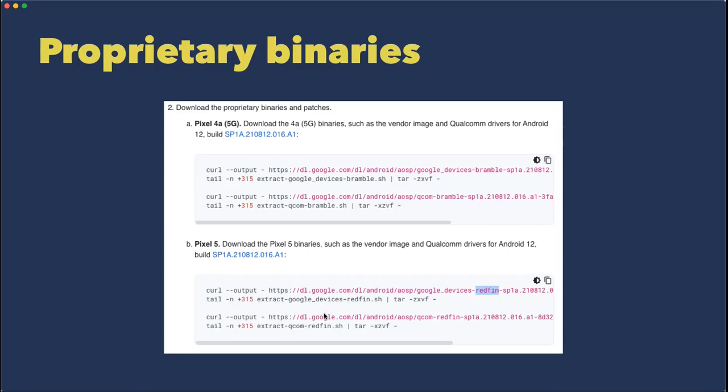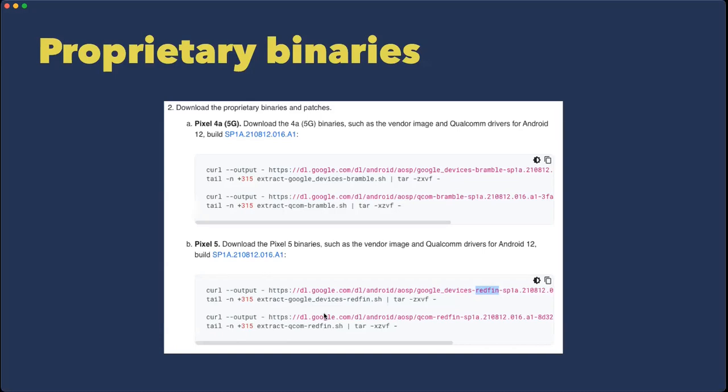So if you're going to do a custom Pixel device build, it's documented on source.android.com how to do it, and you probably have something similar for the hardware that you're going to be working with. You won't be able to complete the build unless you do this. So even if you get the source code for a weird NXP device, you still need that weird zip file that they probably provide over a SharePoint share usually, after you signed a bunch of NDAs.